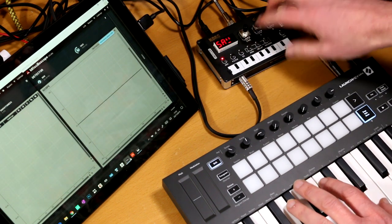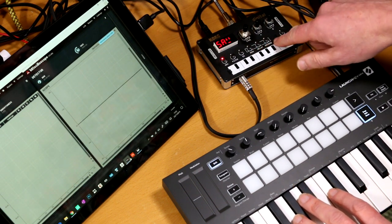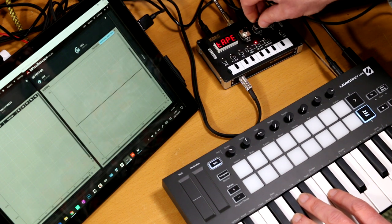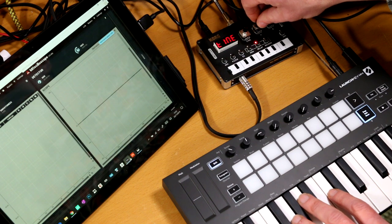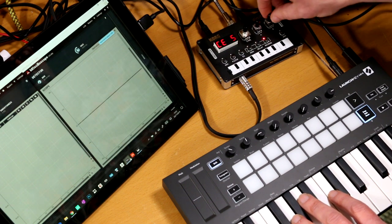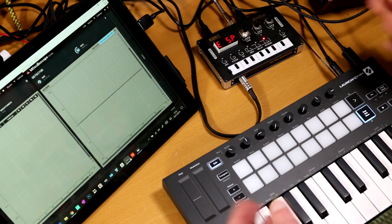The other thing you have, of course, is the effects engine, which is these three bits here. And these are simply awesome. And I imagine a lot of the really good sounds that we hear are really down to the effects engine.